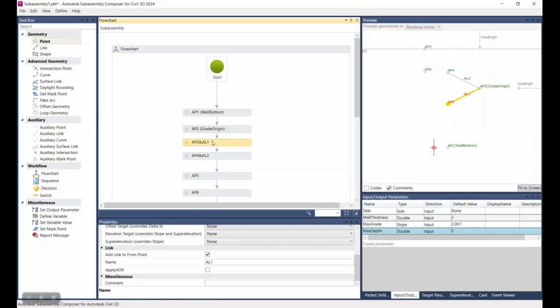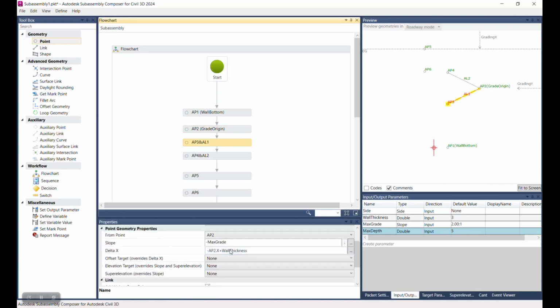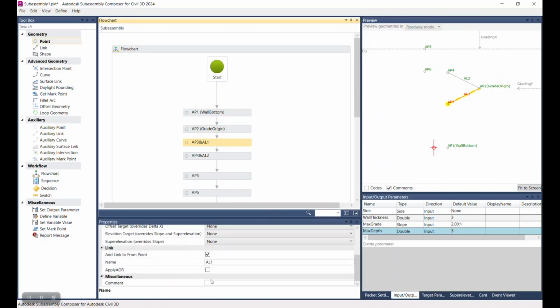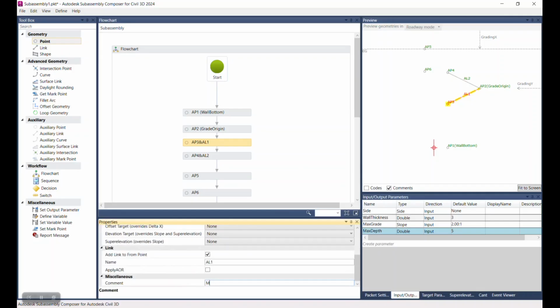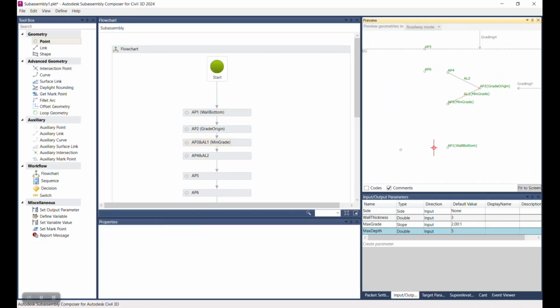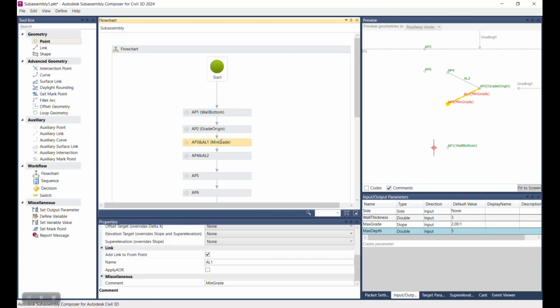This point was the minimum grade, and that needed an input and the use of some math, which we have right here. For that comment, we'll use min grade. Okay. I guess it's going to give the comment to the link too.